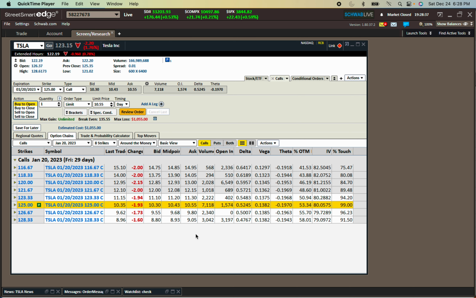I'd like to talk about how options are priced as far as the theoretical models are concerned. So I'm going to take a look at an example for Tesla here, and as you can see, it has an option expiring January the 20th at 125. It's a call option, and it is priced at $10.35 for one option. So you can see the price that was last traded was 10.35. You would notice that you usually have a way to see it on your screen.